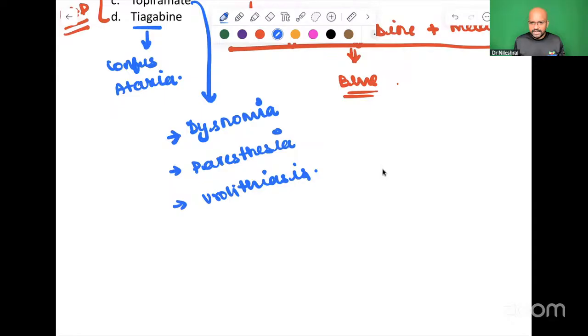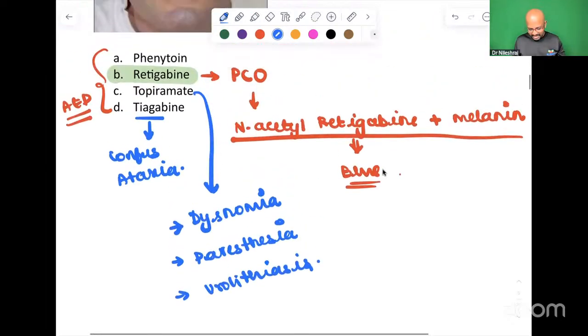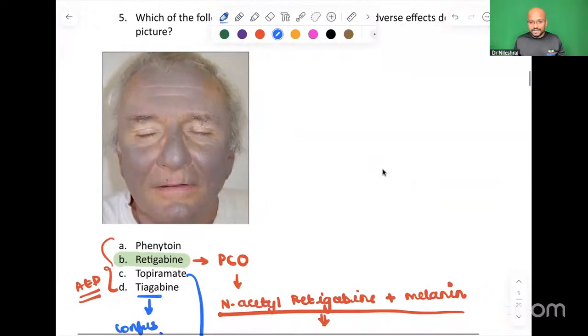Other side effects of retinol, Dr. Monica, don't worry. Primarily, it is not being used currently in practice because of this particular reason, blue discoloration of skin. It is usually not preferred. Good. It was previously approved for focal seizures, but currently we don't usually opt for that. But of course, we have seen lots of banned drugs asked in the exams also. So this is also an important question for you. Good. With this, we finish off this question, guys.